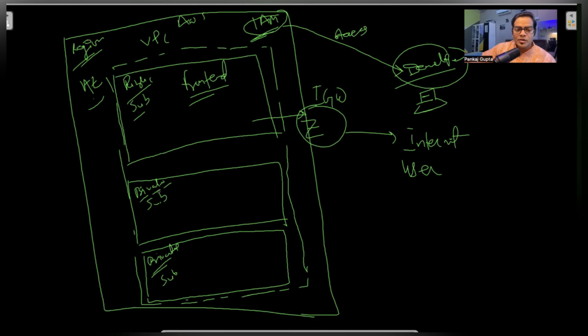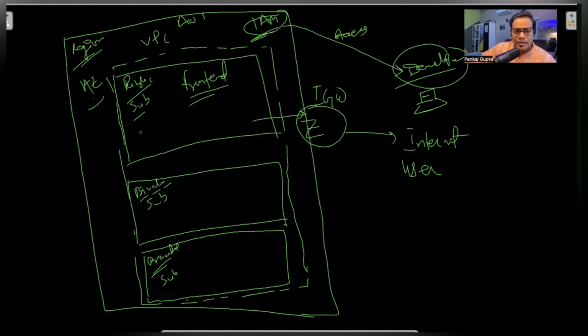There are lots of concepts. So I will be requesting you, please keep your focus here only. This is a very important concept I'm going to show you for any kind of deployment, because if you're going to switch your job in DevOps or cloud architect, or even if you're a fresher, this is a very important concept for any kind of application. Once you are able to create this architecture, then you are able to deploy any application. Company to company the application varies, but this architecture remains the same. So if you learn this concept, it is a generic concept, and you can create this platform in any company to deploy any applications.